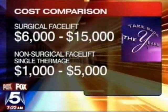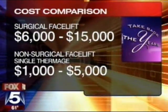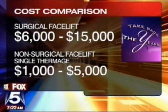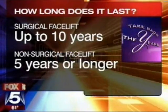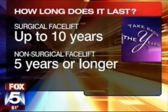The surgical facelift is $6,000 to $15,000. The non-surgical facelift, like Thermage, is about $1,000 to $5,000. Dr. Isaacson said sometimes it can run like $4,300 is the top level of Thermage. Well, how long does it last? A surgical facelift can last up to 10 years. The non-surgical facelift can last about 5 years or longer.